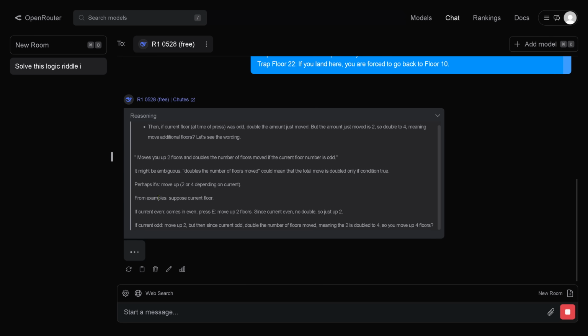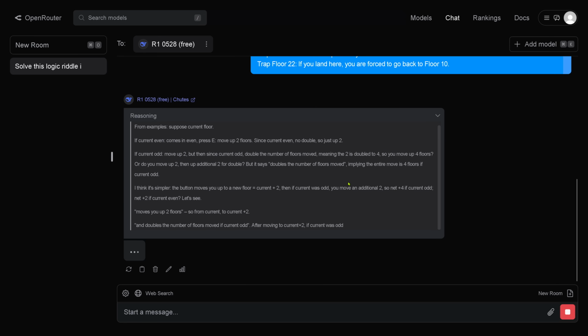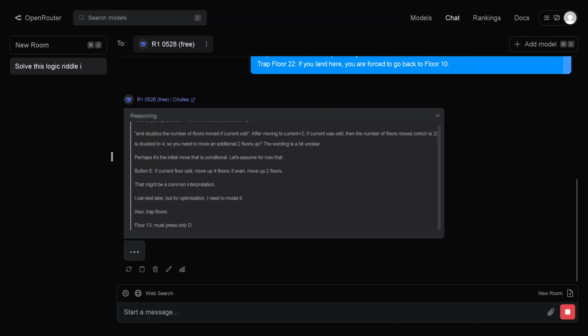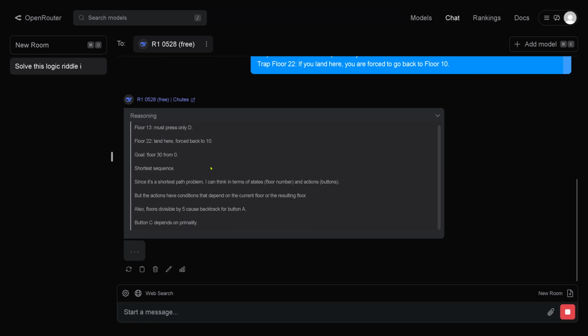Okay. Suppose the current floor, and now it's starting to explore different solutions. It doubles the number if moved to this floor. Okay. I can test. I need to model it. There are trap floors, short sequence. Since this is a shortest path problem, I can think in terms of states and actions.